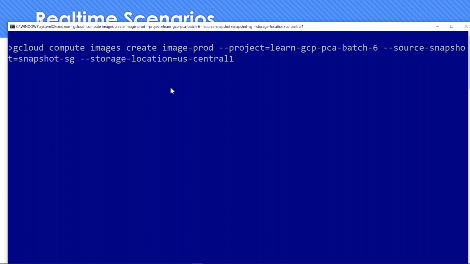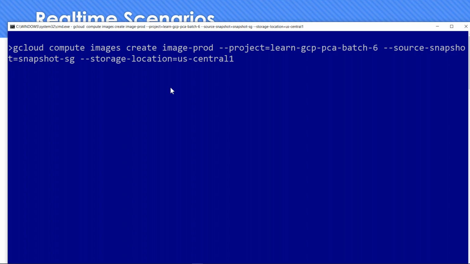That's the reason on the first day I told you, when you join an organization and you're going to do something, the first activity is to install Cloud SDK on your laptop. It could be a super strict organization. You can still install it. The reason is this is verified software from Google, so they will not say it is unverified software. The second thing is you don't need administrative rights. You can just download it and install it. I have installed it even in an organization which was very strict. I don't need to raise an IT ticket. If you think it's going to be an issue, raise an IT ticket, let them install it for you.